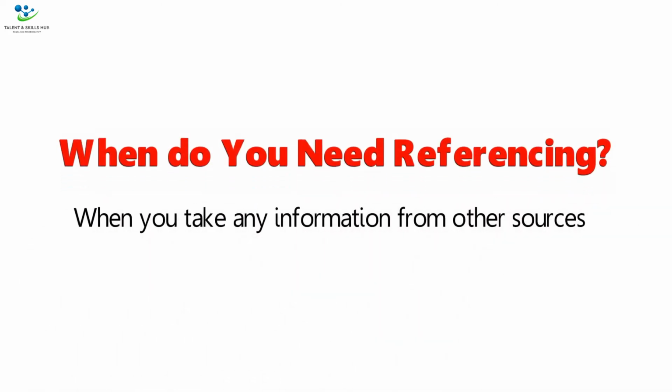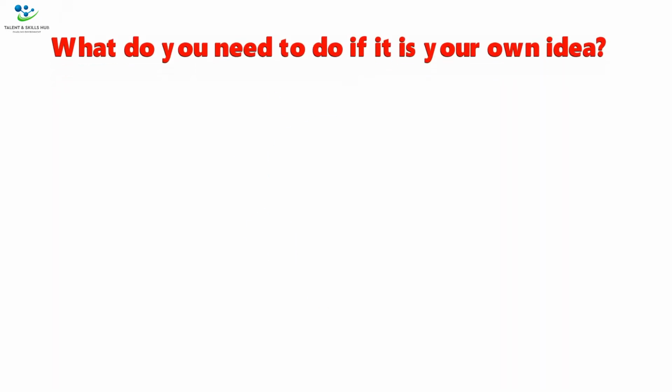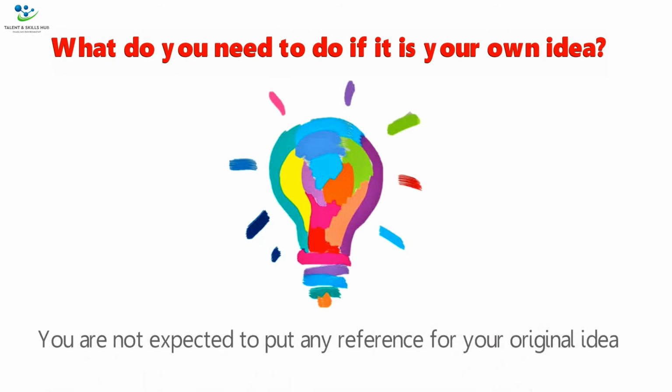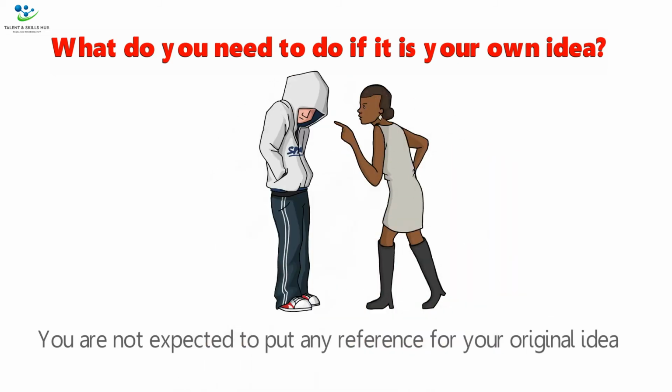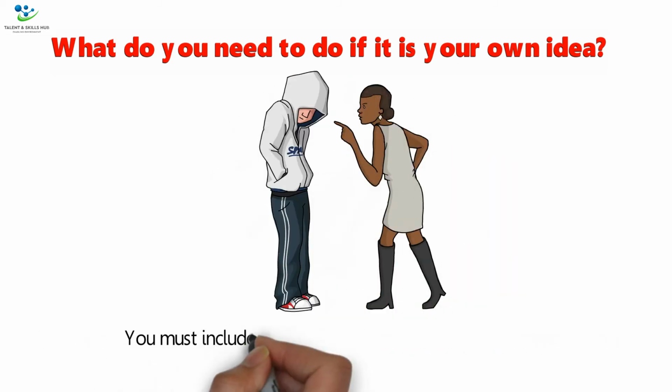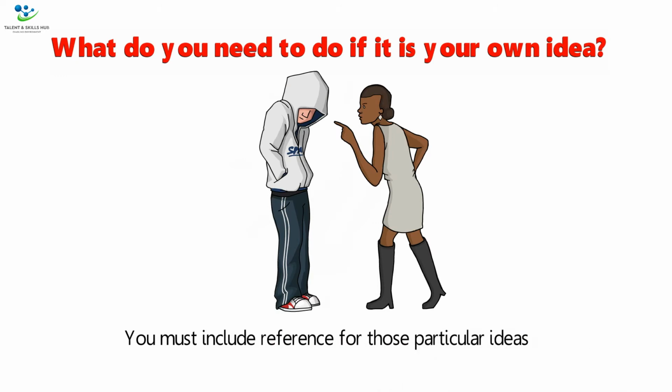When you take any information from other sources, you must acknowledge them. If it is your own idea, then you are not expected to put any reference for your original idea. However, if you are making a critique on other authors' ideas, then you must include a reference for those particular ideas.